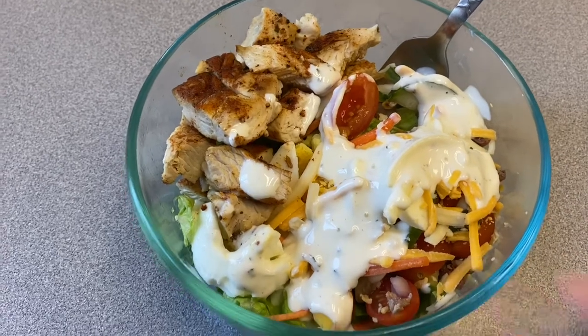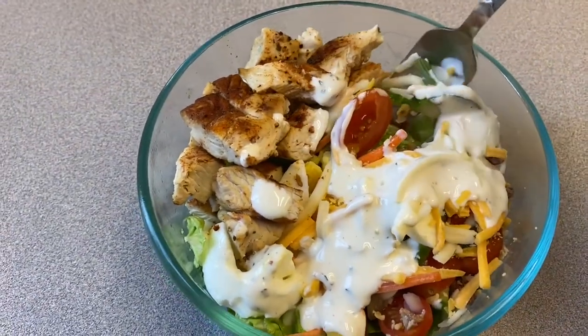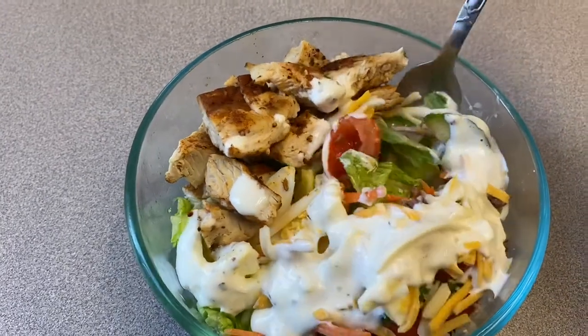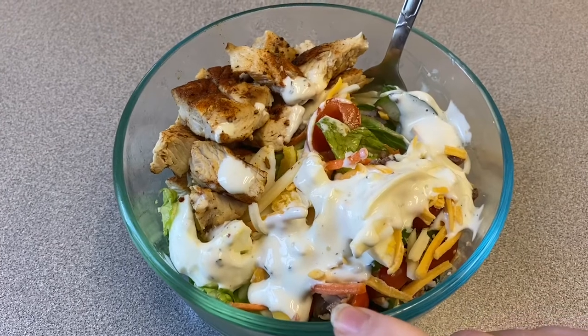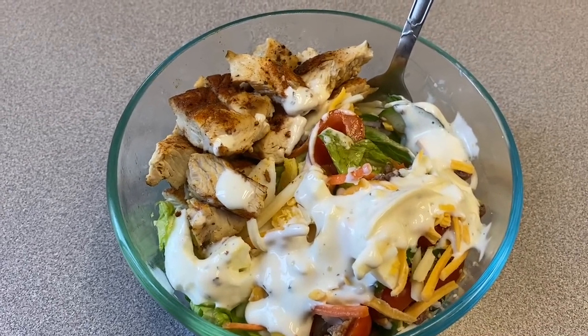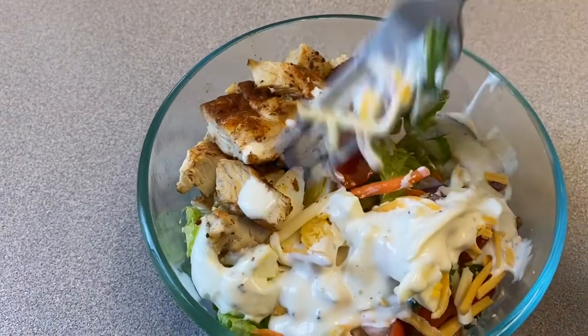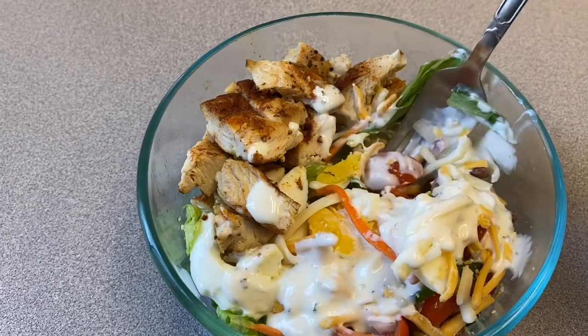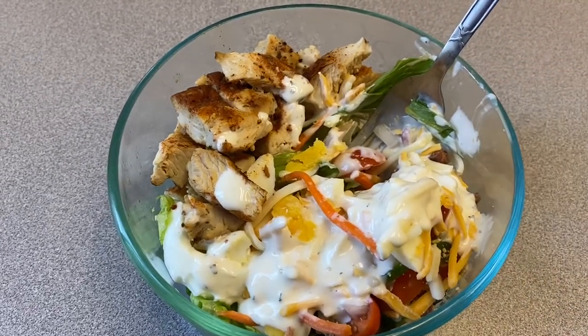There's 2 tablespoons there. And then I have some blackened chicken, grape tomatoes, cucumbers, there's lettuce down here, a few tablespoons of cheese, there's a 1/2 tablespoon of bacon bits in there, and some green and red onions, and it's really tasty. Oh, and 1/2 an egg. So I'm gonna go ahead and eat this now, but I just thought I'd share. So it was pretty tasty.